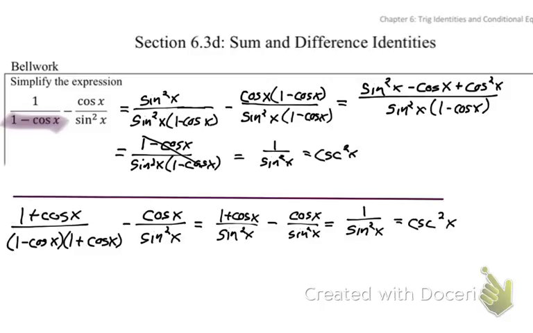So if this would have been like sine cubed x, and this just turned into sine squared x, I'd have to do something else. It just so happened that this time multiplying by the conjugate worked, and you don't have to multiply it by the other fraction because they're not tied to each other. The only way you'd have to multiply the other one is if the fraction went all the way across. You can deal with one fraction at a time, because I'm just multiplying by 1. I can multiply this by 1, I can multiply this by 1. Okay?